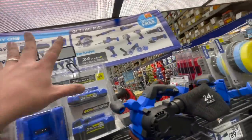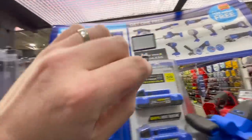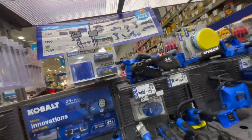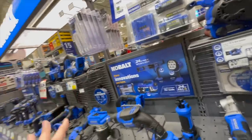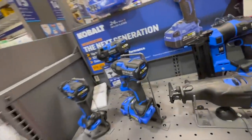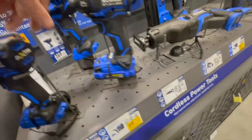Okay, so when it comes to Cobalt, we already went through this sale. We went through it. It was down there. It might have been in a previous episode. This might be a three-part episode because I'm going through so much stuff. See, too bad the XTR line was not a part of this sale. Too bad.